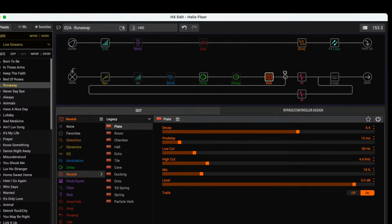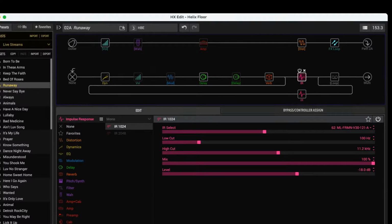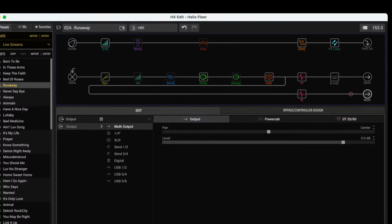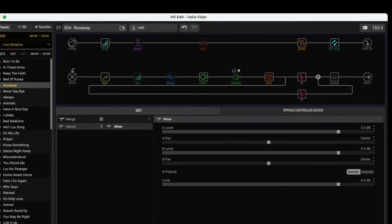All right, so then here is where it goes to my IRs. So you can see that I'm using 2. I'm using the ML Sound Lab Friedman V30 with the 121, and the ML Sound Labs Friedman Greenback with the 57. So you don't want to have this down here like that. You want to have the signal passing through the first one, but it's also going down into that second row there.